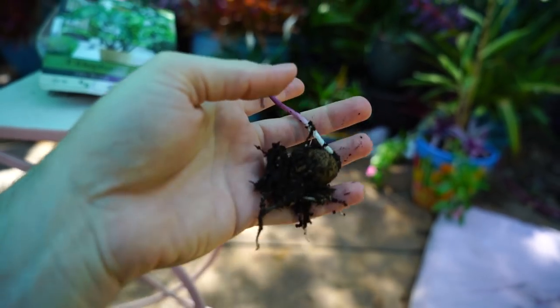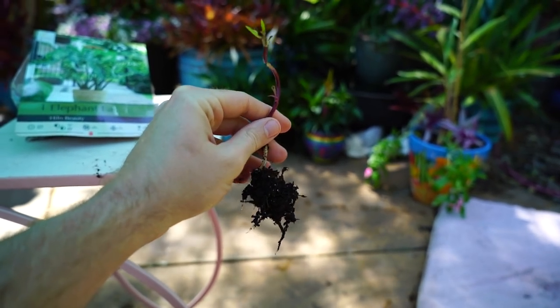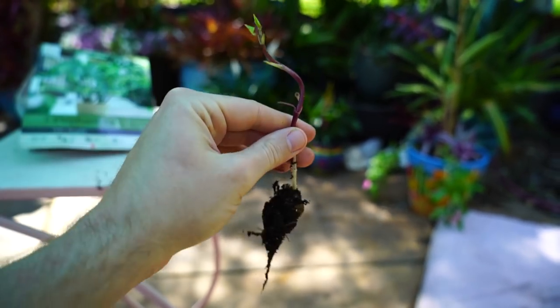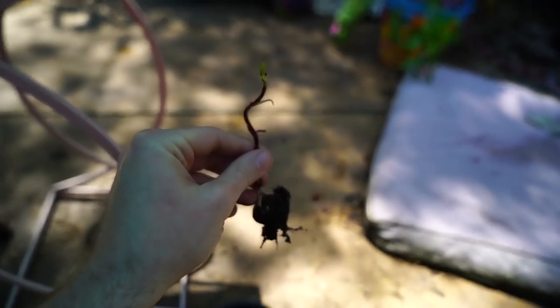What's that about? Yeah, so there were some of these mixed in with those supposed canna rhizomes. I don't know for sure, but this is definitely not a canna. You can tell just from looking at the bulb there, and that makes me skeptical. So I guess it'll be a surprise as to what comes up. I don't like that though. Like, give people what they pay for.